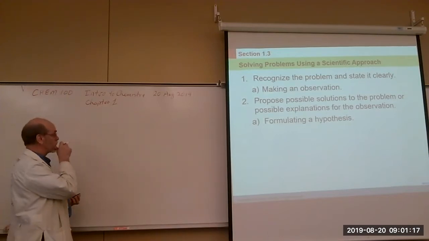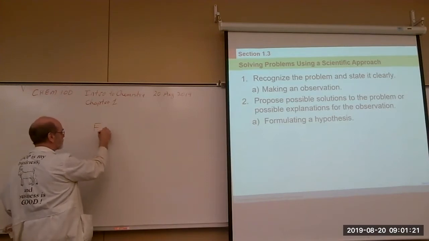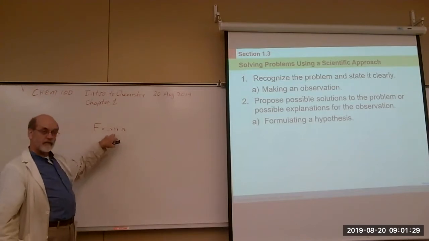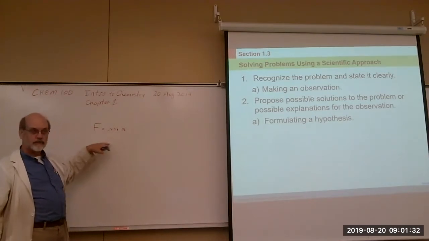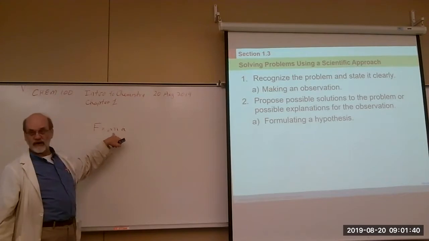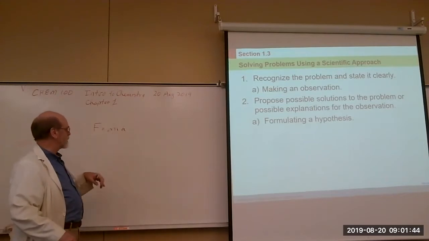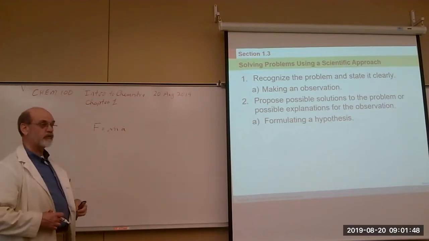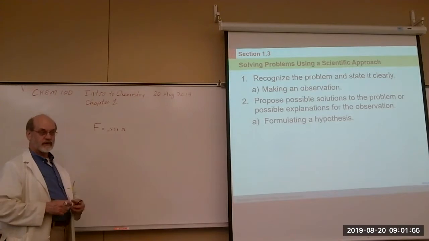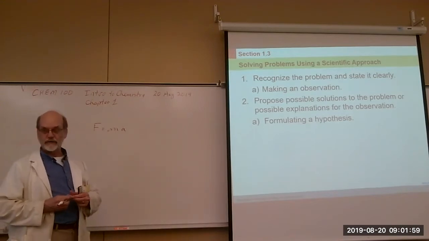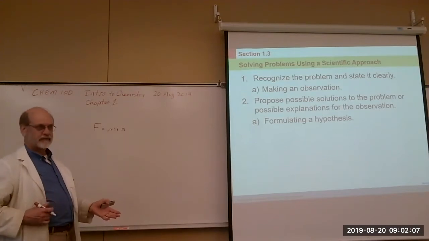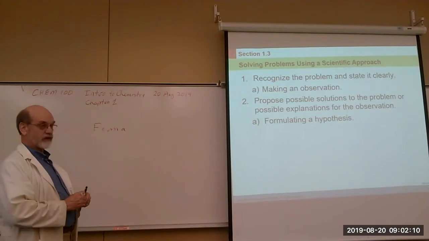And Isaac Newton is a good example. His second law of motion is F equals ma. That stands for force is equal to mass times its acceleration. So what is it saying? If you apply a certain force, then you can expect this acceleration if it weighs that much. So that's a hypothesis, and it has proven to be true. That requires testing. I'm sure Newton tested it thoroughly himself before he put his neck on the chopping block and published it. But his Principia introduced this and a number of other subjects to the world. And they've held up over time.